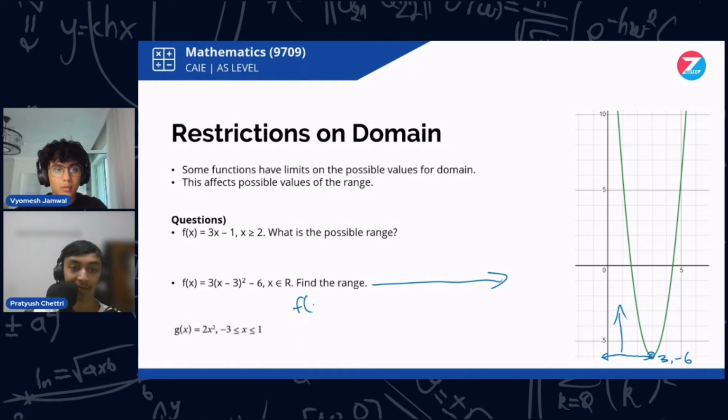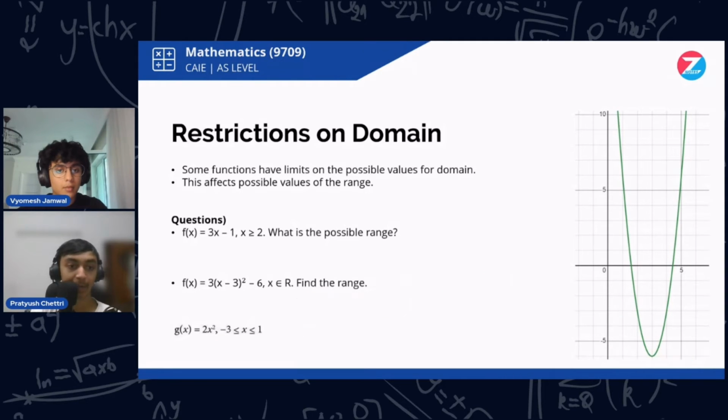So we know that f of x, that's a wonky x, but okay. F of x is greater than or equal to minus 6. In quadratics, always or equal to, because that point on the bottom of the curve is equal. So that's our range of f of x.